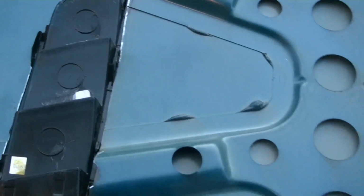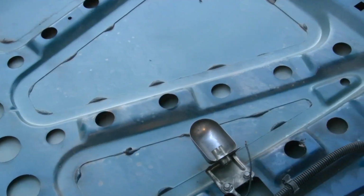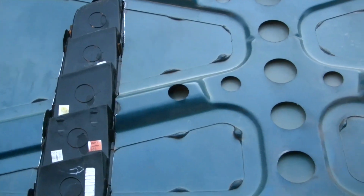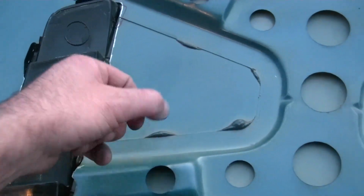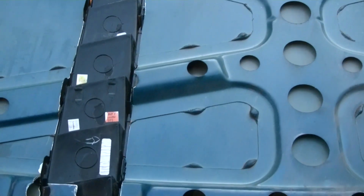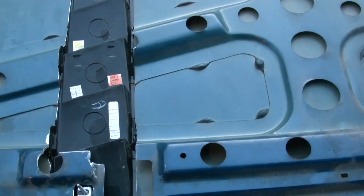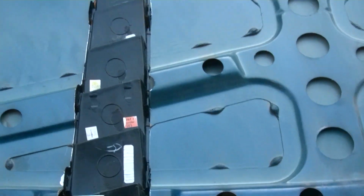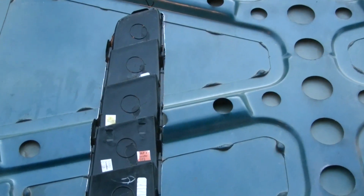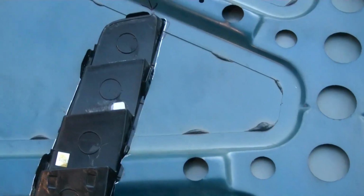But what I'm going to do first is cut the other side out. If it gets just as close as this side here, then I will attempt to repair this. If this side doesn't come out as tight as I would like, then what I'll probably end up doing is putting some gloss black screws around the perimeter of that vent. It would look like it belongs there. So I'm hoping to get the other side just as close. If it does, then I won't have to worry about any screws.